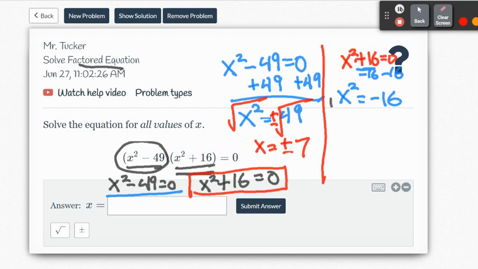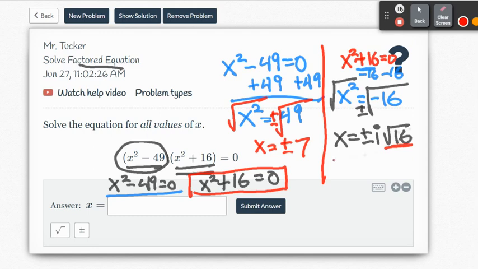And of course, we've learned our way through that: when we square root with the plus or minus, we can say x equals plus or minus i square root of 16, because we know the square root of negative 1 is i. So really, the square root of 16 still plays, and that's 4. So x is equal to plus or minus 4i. Now notice how I wrote that. When I pull out the i, I put it in front of the square root, and when I do the square root and evaluate it, I put the number in front of the i. That is our standard form for complex numbers.